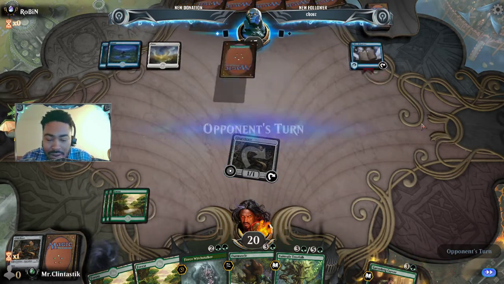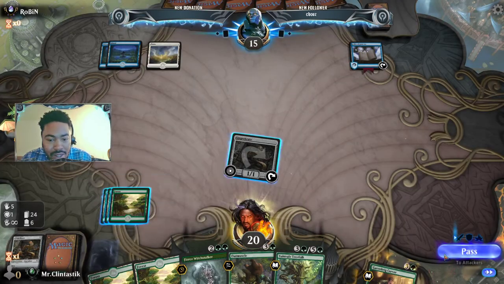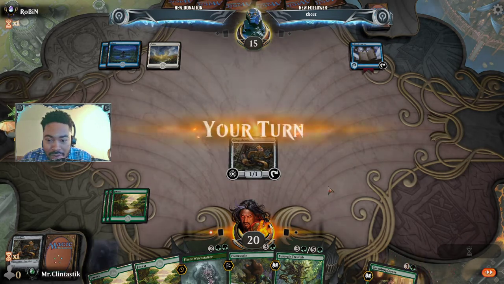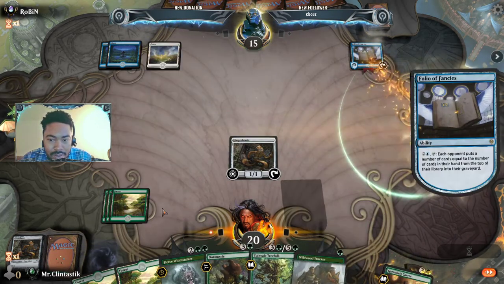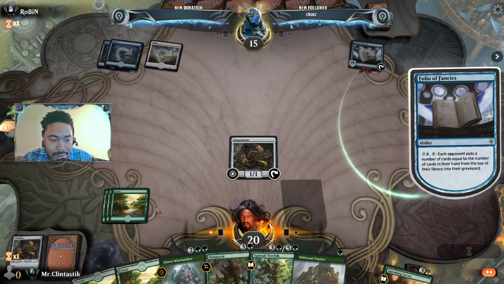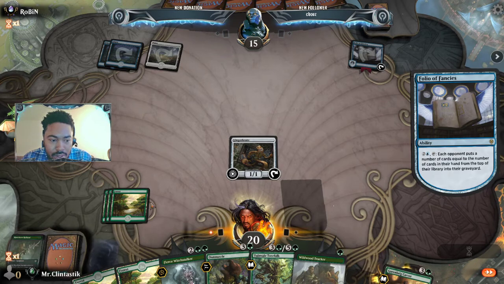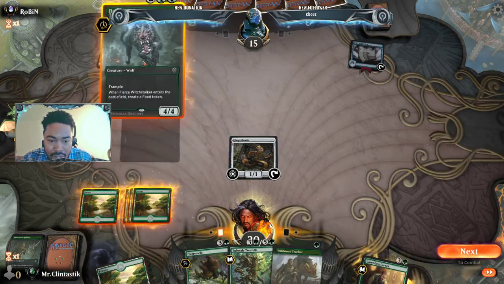And then, oh my gosh, they threw everything in the yard. 4 Ginger Brutes and a Tall as a Beanstalk. That's sick. If they have a counter spell here, we're kind of sunk. Wow, okay. No counterspell, but yeez. Gotta play.